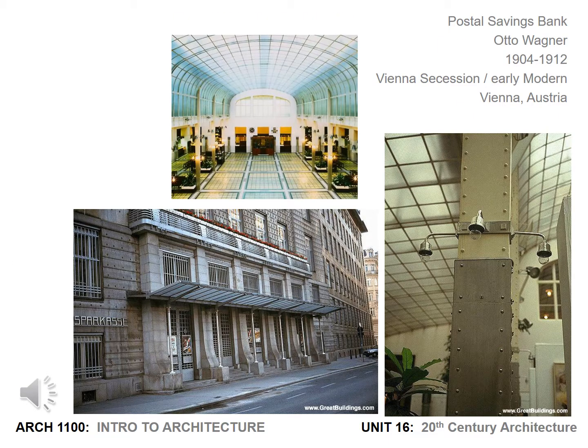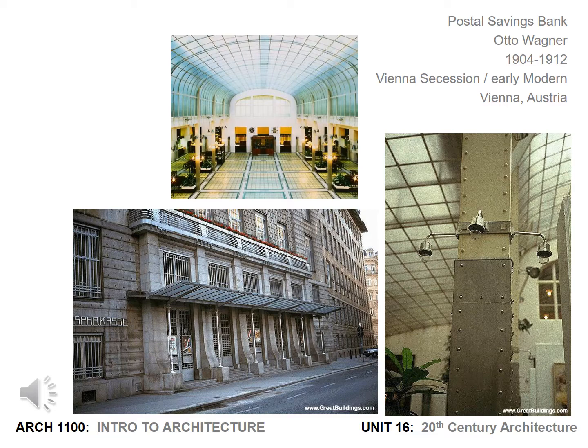The Art Nouveau architects who are based in Austria become collectively known as the Vienna Secession. One of those architects is Otto Wagner, who between 1904 and 1912 builds his postal savings bank in Vienna. Wagner is one of the founders of the Vienna Secession. He was originally a neoclassical architect who undergoes a philosophical shift and begins to produce a more rational modern expression suited to the times. In his postal savings bank, he abandons the Art Nouveau style for something that's much more clean and rational.